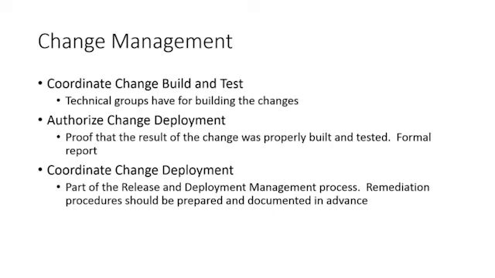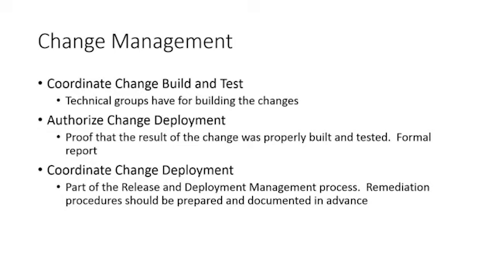So we can coordinate the change, build it, and test it. Now, technical groups have for building in this change, we'll have these groups together, our dev team that we're going to talk about here in a little bit. We'll authorize it and coordinate the change deployment. So authorizing it, we're going to prove that the result of the change was properly built and tested, and then have a formal report. Say, yes, we've done this, we're authorized, we're good to go. Coordinate the change.